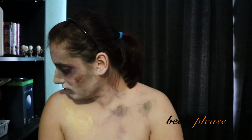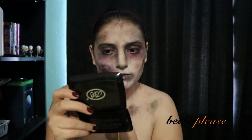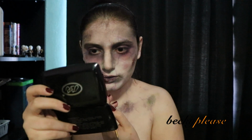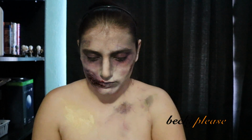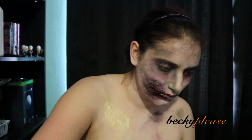And now I'm grabbing some of that bloody scab and putting it right inside the wound and a little bit over the lip area. You can use this with regular blood, like, oh my god, that sounds terrible. With like the regular vampire blood, doesn't have to be the scabby one. It just makes it look gooier if you do that.